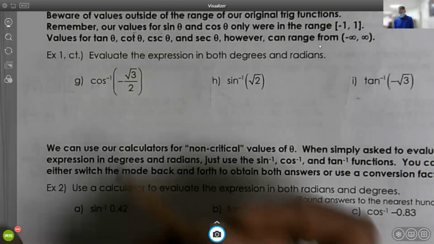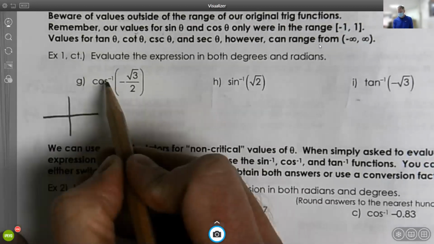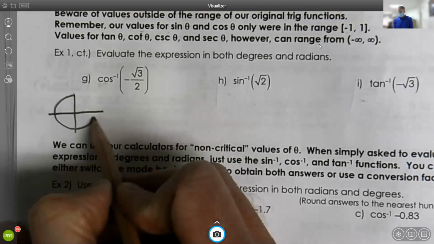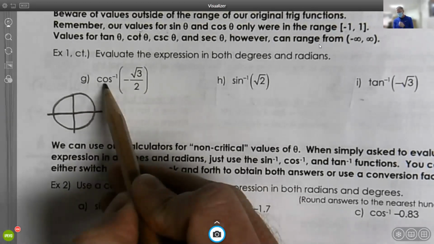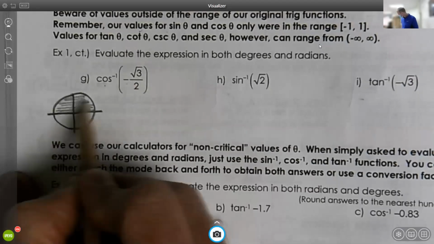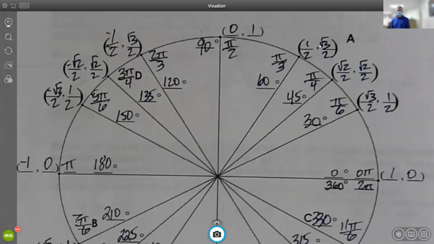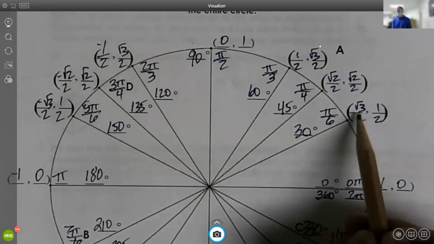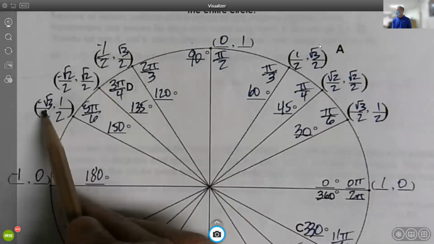When we look here, we're looking at what angle, that's what the -1 means. What angle, that's the inverse cosine, has a cosine of -√3/2? Well, cosine, we only look in the first two quadrants. So if I need to, I could pull out my unit circle and I'm looking for x values that are negative root 3 over 2. That's positive root 3 over 2. Oh, there's negative root 3 over 2.